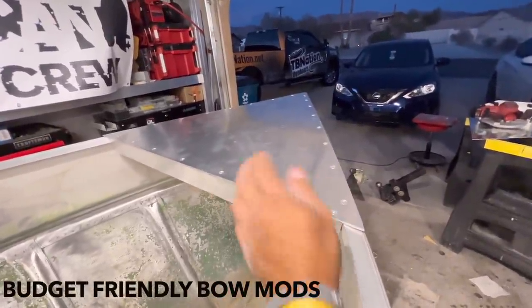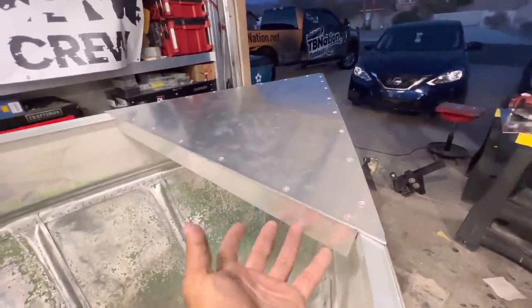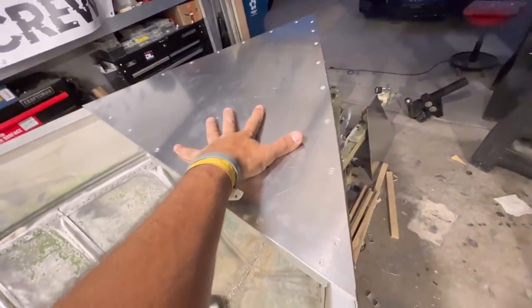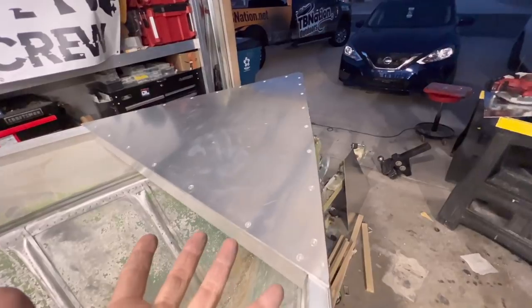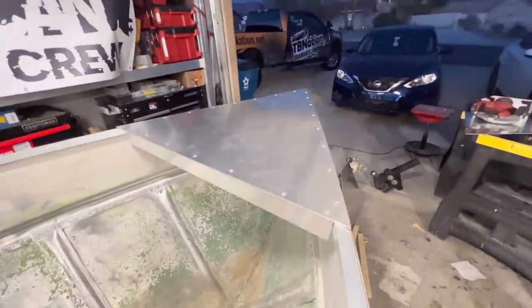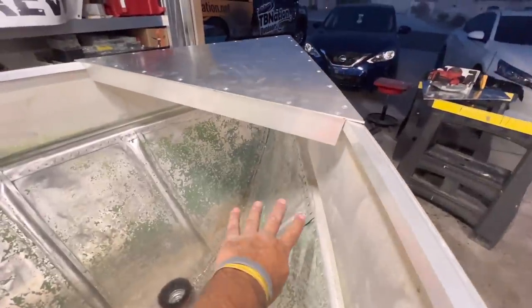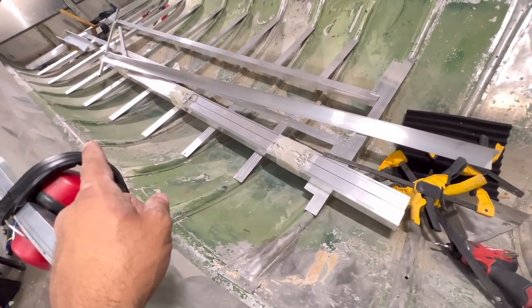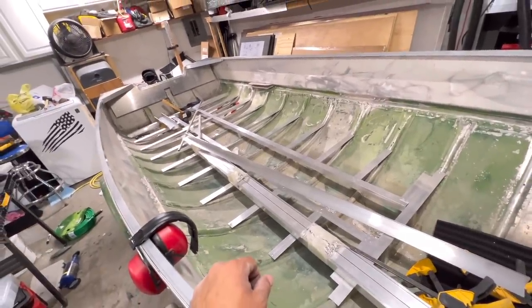A more budget way would be a thinner piece of aluminum — like 063, which is very manageable and you can find at most places including Home Depot, and definitely aluminum shops and metal shops. Then get a piece of 3/4 inch thick plywood and put it underneath. Old Trackers and economy boats have thin pieces of aluminum with 3/4 inch plywood underneath held with screws — hopefully treated plywood. If you replicated that with a better-suited piece of 3/4 inch, that in and of itself would be very sturdy. But we gave you these tubes so you can have a flush mount for the frame. Next we're going to run the side rails with aluminum left over from the subfloor, then tie in the frame — and this boat will go together very quickly.